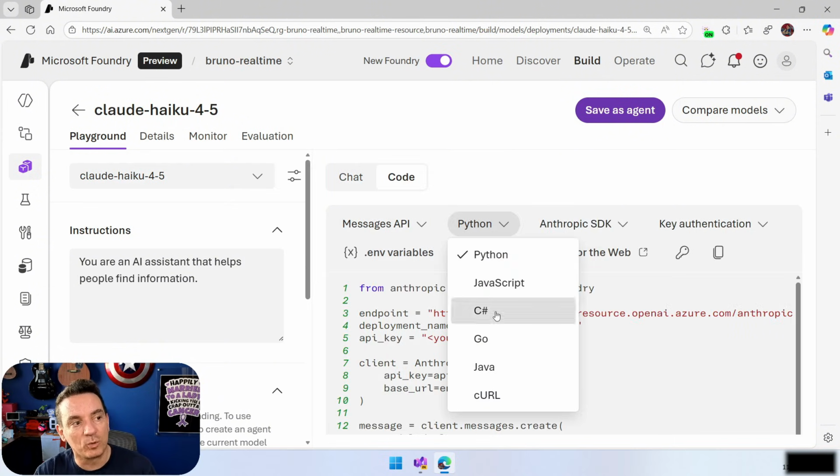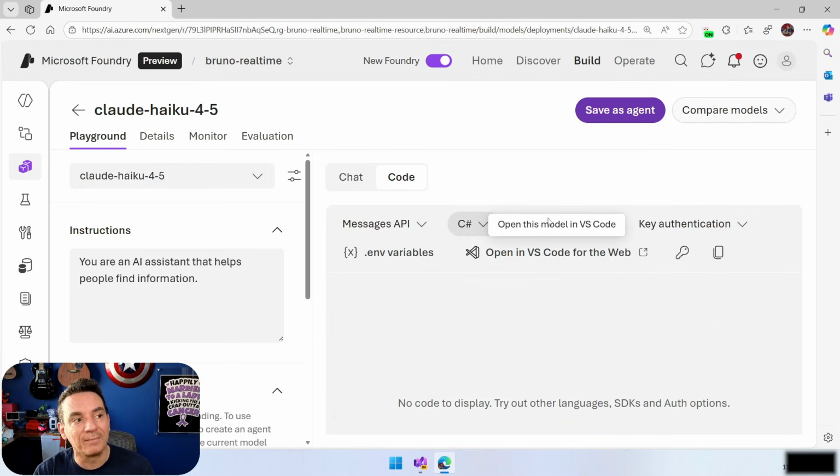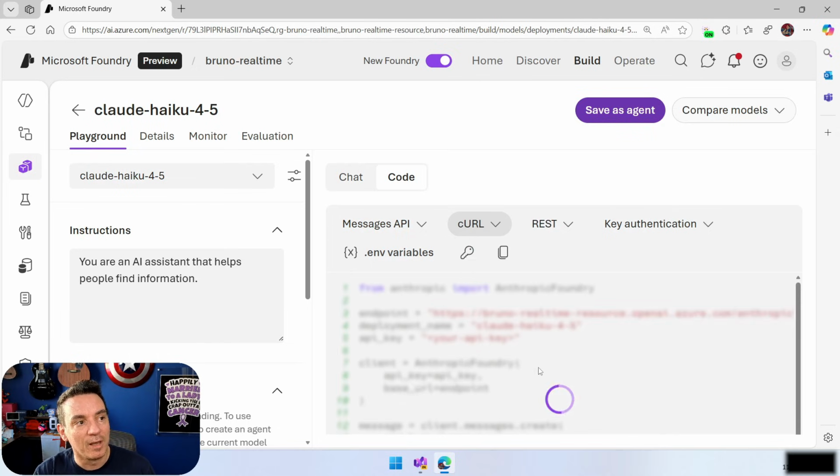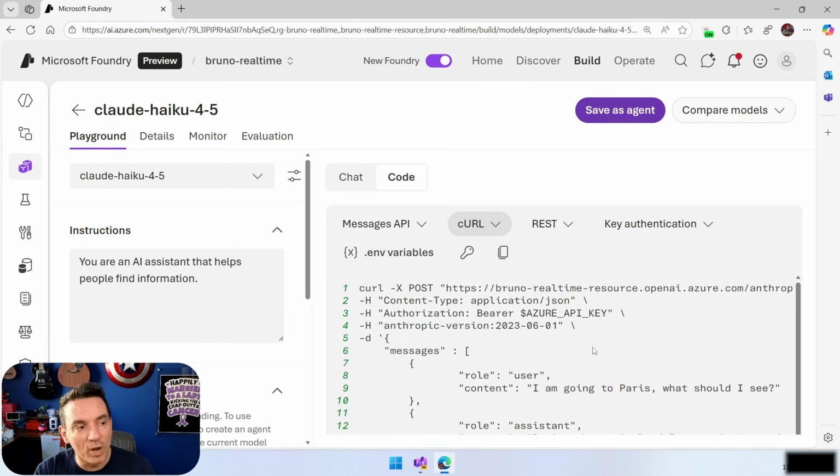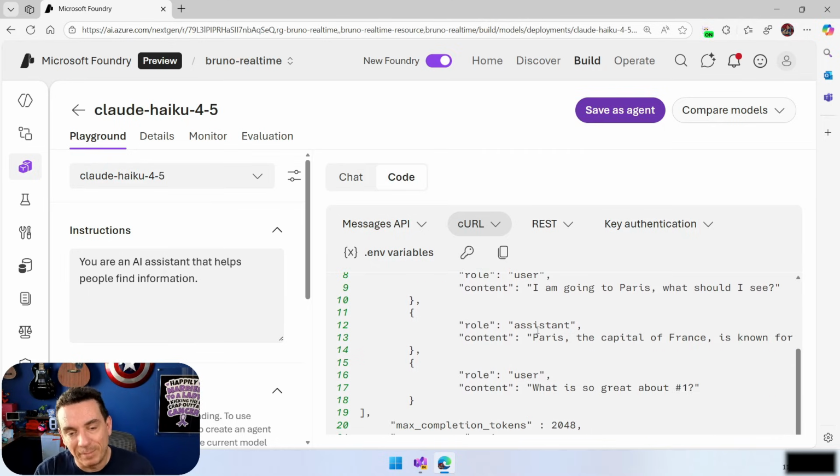But if we switch to C#, we don't have C#, but what we have is the chance to use this with a REST API. So we know here the URL, the content, how to do the authorization, the specific content that we need to pass here, max completion and more. And by the way, this is very, very different to the one that we are using for OpenAI. So I'm going to update some of the C# code to support this.